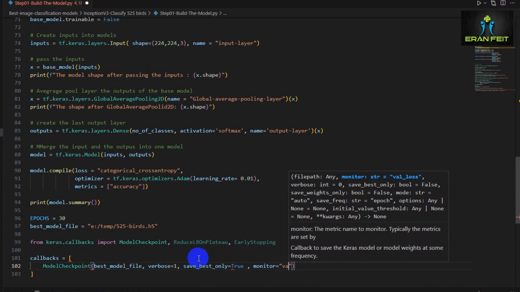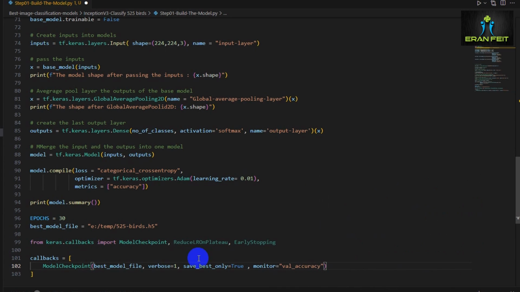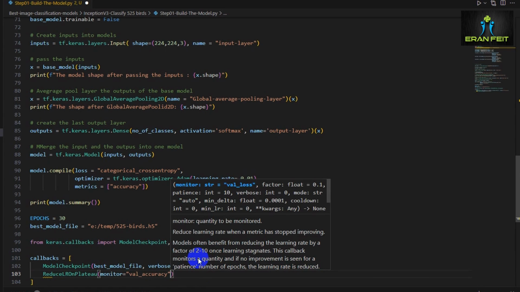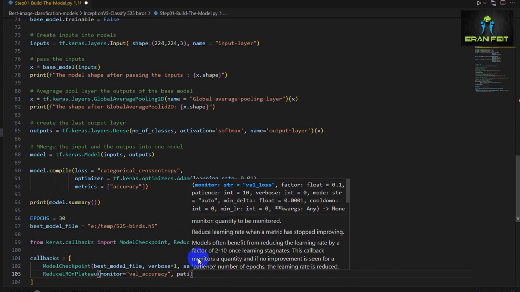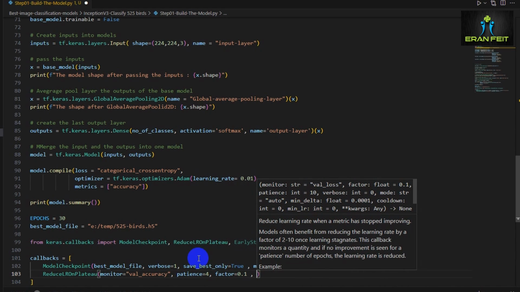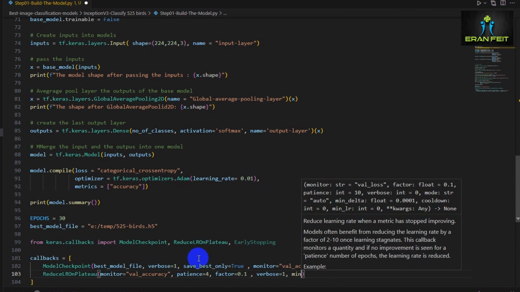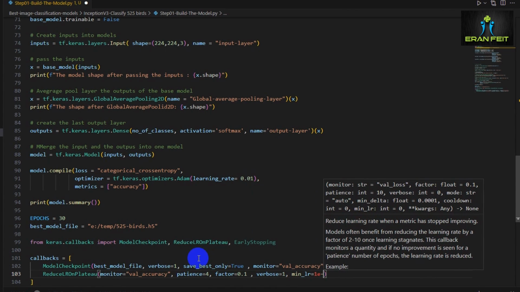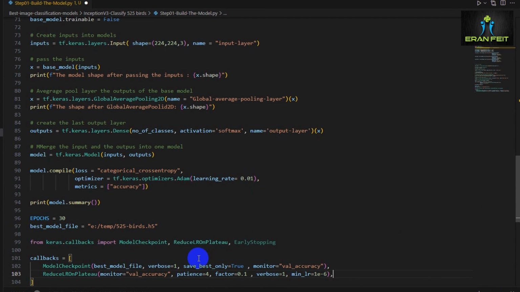First of all, ModelCheckpoint checks if there was improvement during the training, and each time that the model improved, the training was better than before, it will save the weights with the best model files. As you can see, we defined it earlier as 525bird.h5.